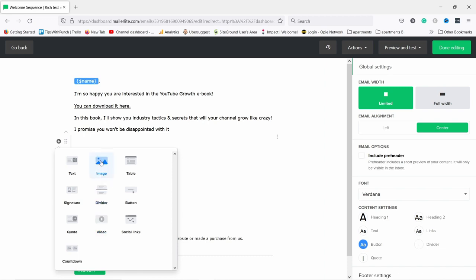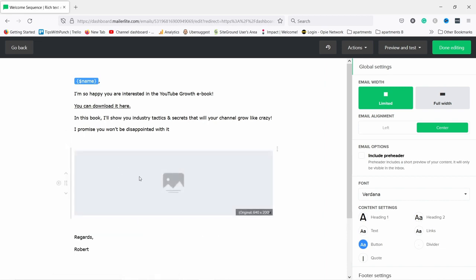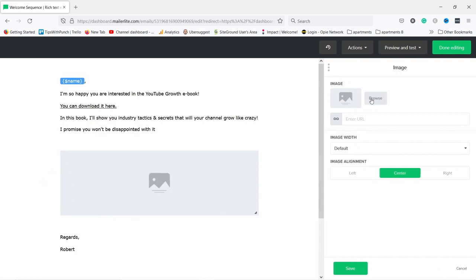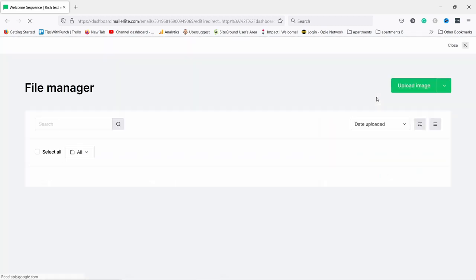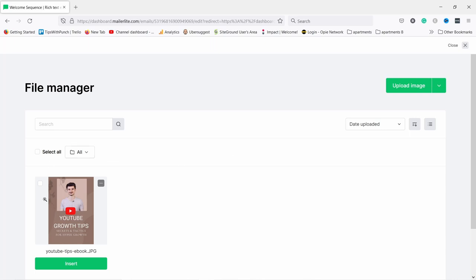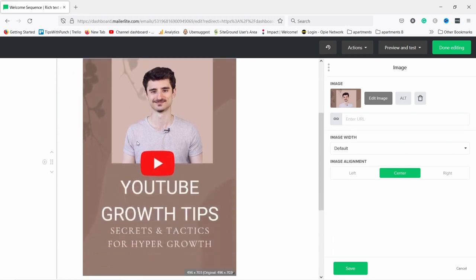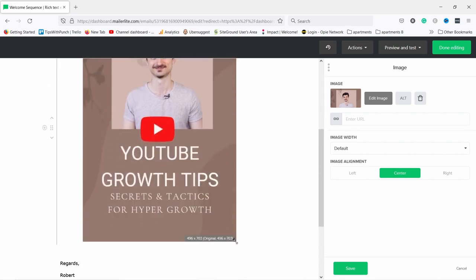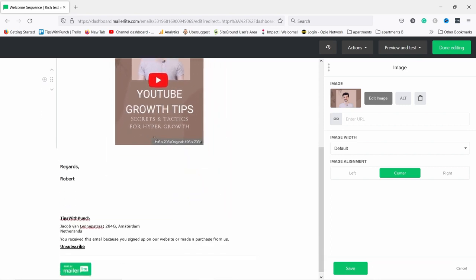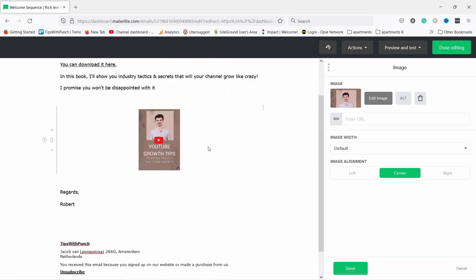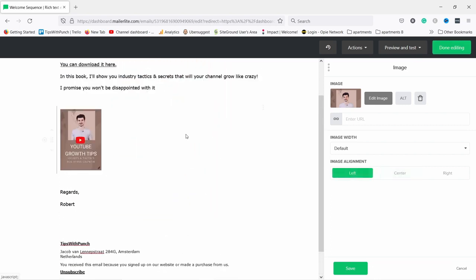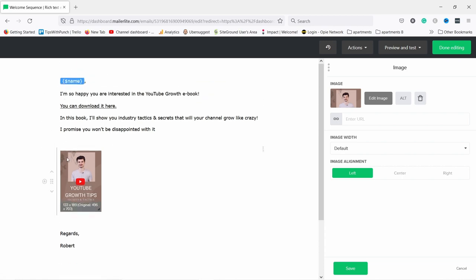Let's just first use the image. Then click on this thumbnail. And now on the right, you can actually choose the image. If you browse, then you can go to your media library and choose the image. So for example, if I just use this one, you could also upload another image if you want to. And it becomes super big here. So I can again just drag here, make it smaller like this. And then maybe left align it so it's nicely here with the text.